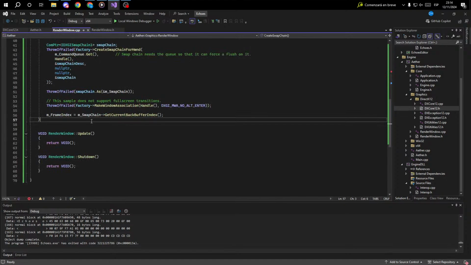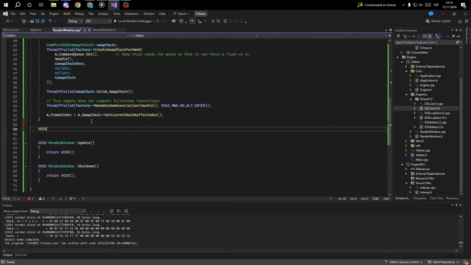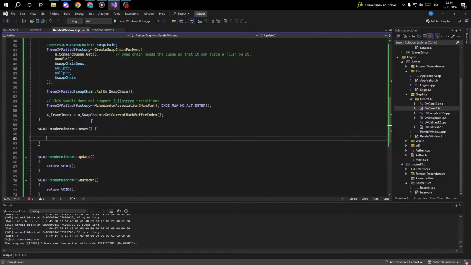Let's come in here and create a new function called reset. This is also going to be the same function that we run if we want to change level. So for example, we have a level in which we have 100 objects loaded in and the rest.